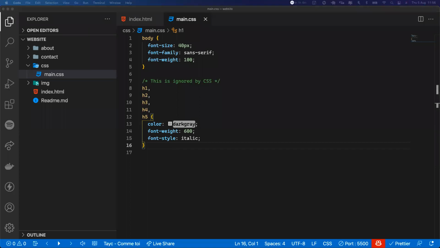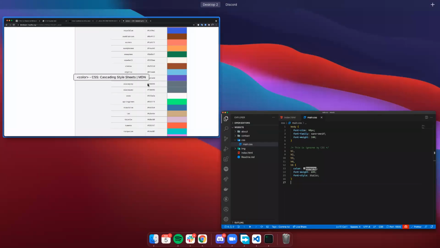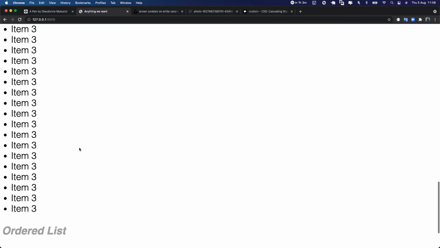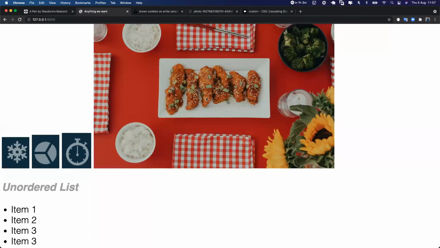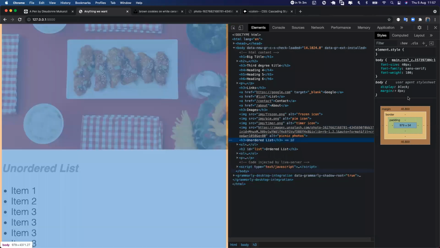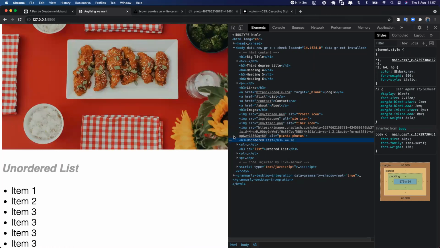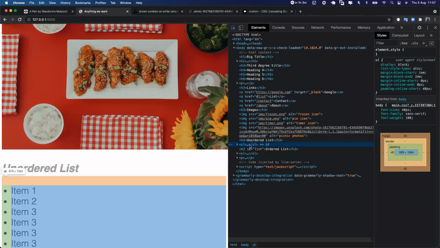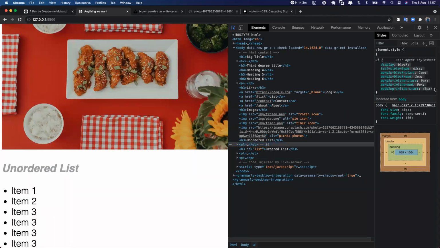Okay. Another thing we're going to want to deal with is lists. If you have things like lists, let me bring in a list. Let's inspect this. You're going to have some default styling for these elements. Let me say this another list. This UL, this UL, right? This another list is going to have some basic styling. The basic styling here is the display, for example, and the list style type.